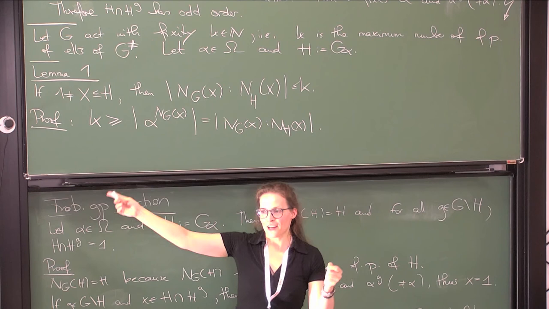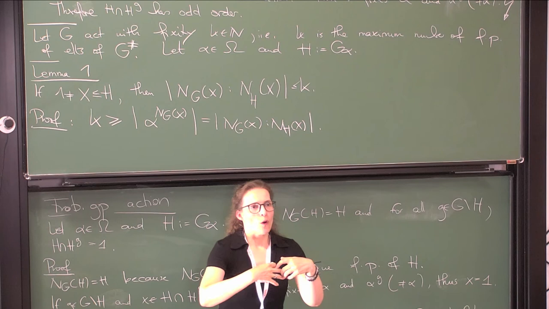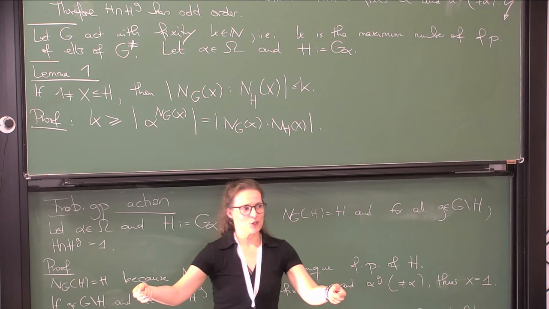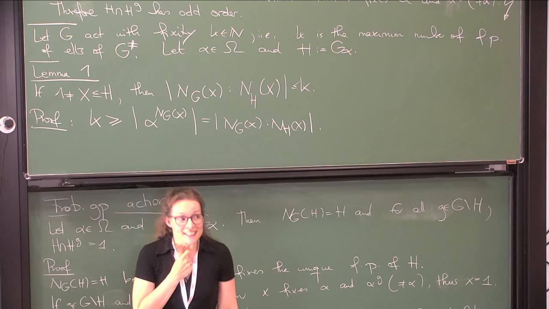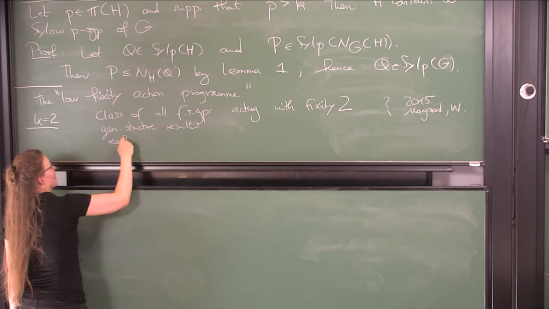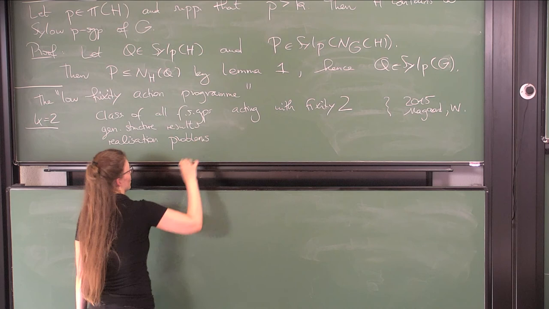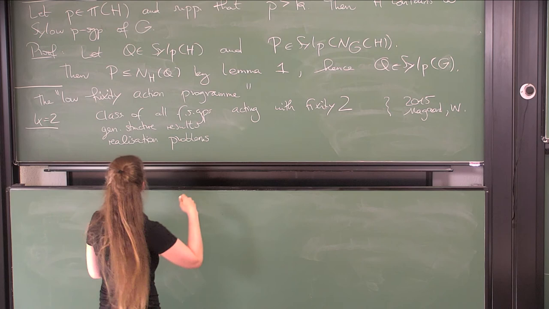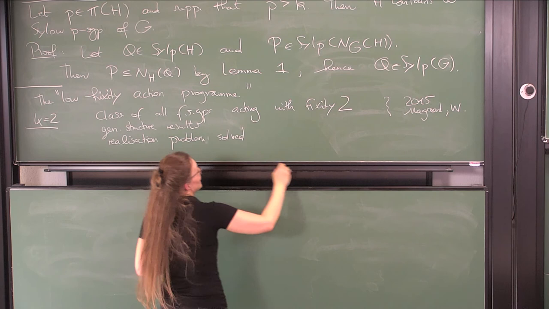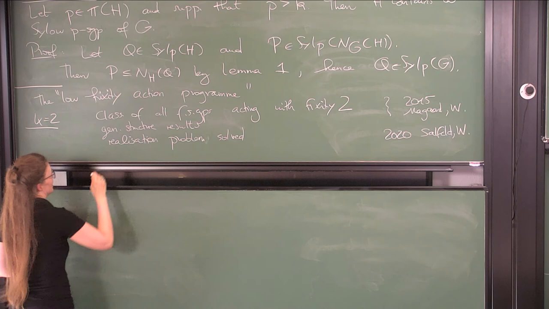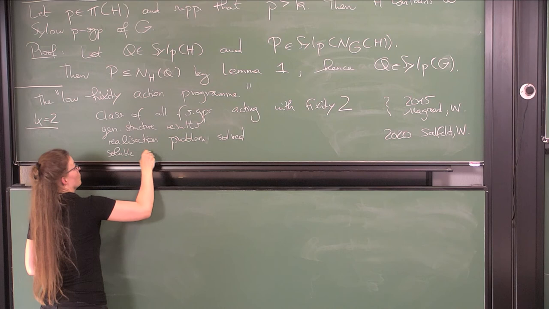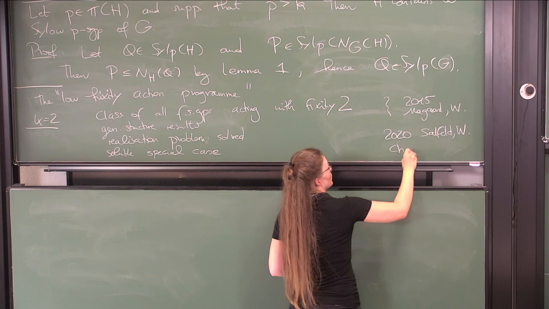One of the questions we had after our classification work was, once you have all the groups and the actions, which ones of the theoretical possibilities do actually occur, which means there exists a Riemann surface such that a group acts on it in this way. We call this the realization problem, or I call it this. My PhD student, Patrick, did all this for fixity 2. I have examples if you want to know more later. I brought some examples for branching datum and how they work and don't work, if you're interested. The realization problem is solved completely, and this is Saalfeld, Waldecker, and that's much later, that's 2020. The soluble special case has been done by one of my students, and that's not yet published. But yeah, I have some papers to write.